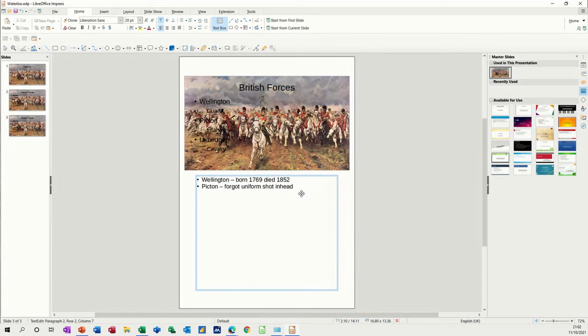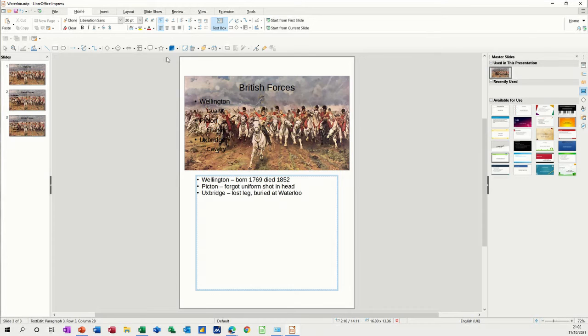This is what you want people to say, or what you're going to say as this bullet comes up. Enter, and then Uxbridge, lost leg, buried at Waterloo, apparently. Buried, I spelt it wrong.